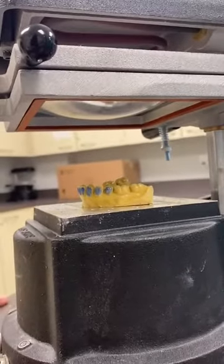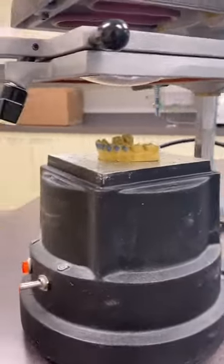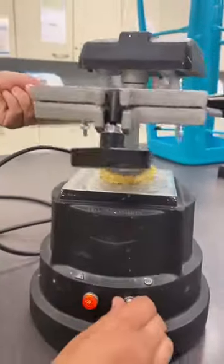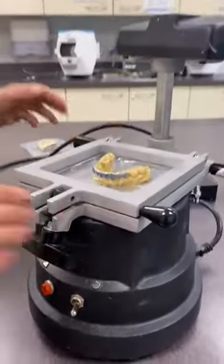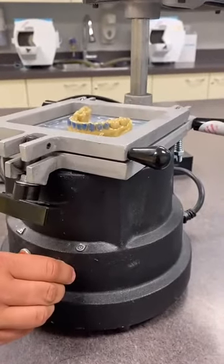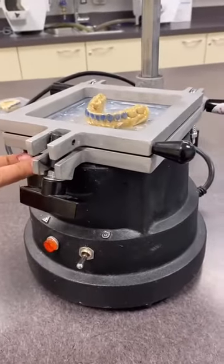As you can see, the material is starting to droop — you want to be at eye level with the frame, as that's the most accurate. It goes pretty fast. Turn the heater to the side, open the handle, and turn on the vacuum. You want the suction on for at least 15 to 20 seconds.